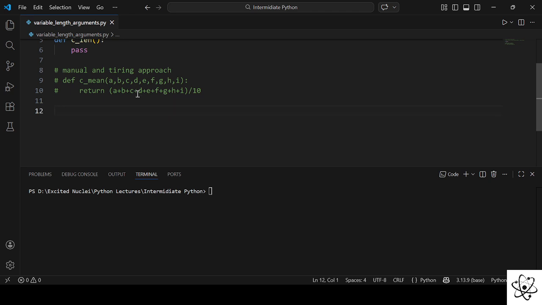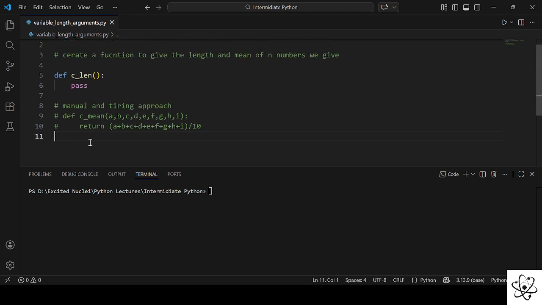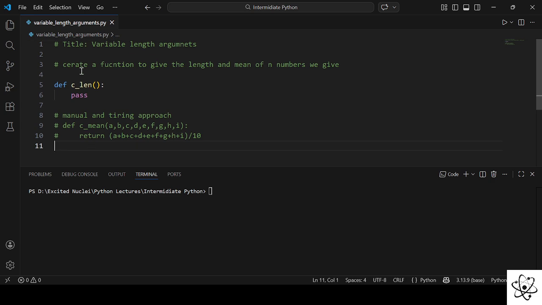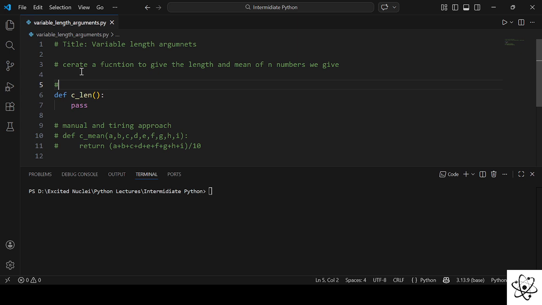Now the other method that we have is star arguments, or star args. Of course, you can name it anything. It is represented by an asterisk at the beginning, then the name of the variable. So this is how we create a variable length input for a function.